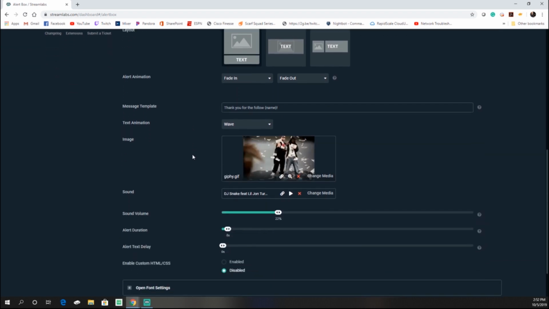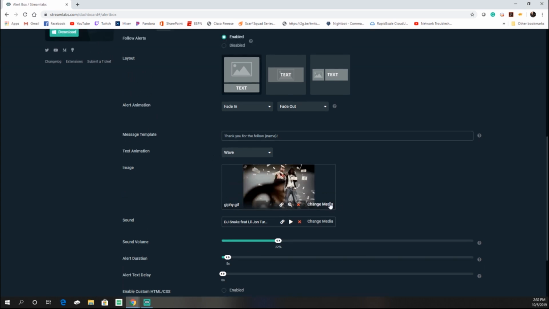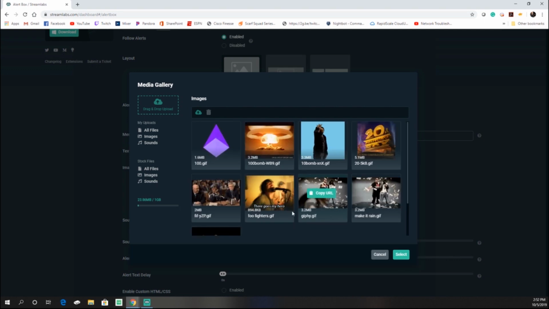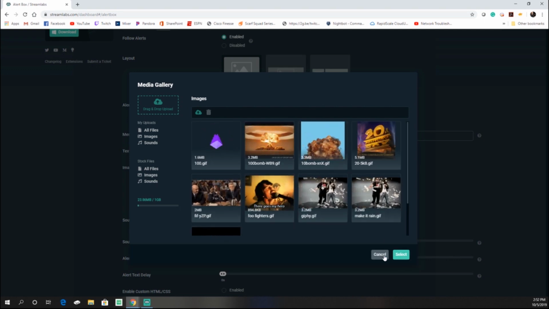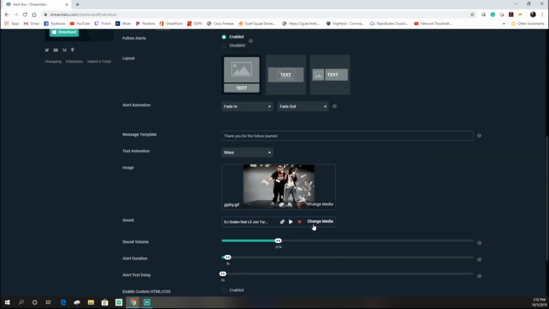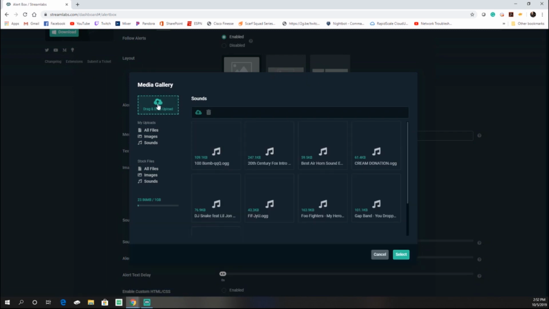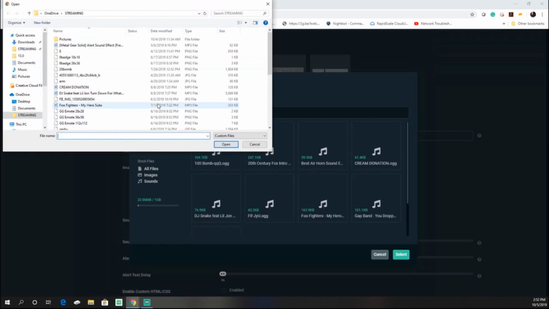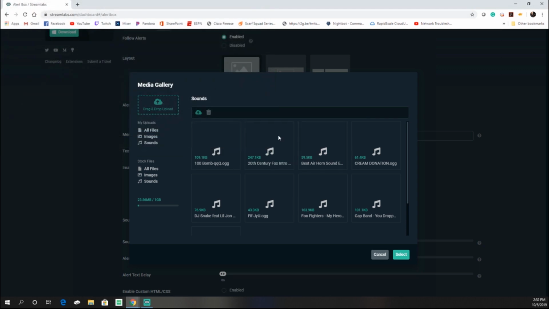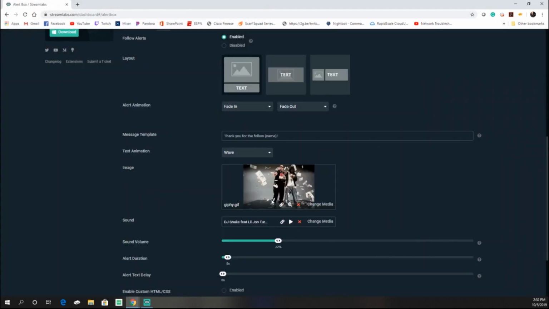But pretty much, all you have to do is come to this section and click Change Media. After you upload whatever GIF you want to use, you just click on it and hit select. Once you hit select, you put the music up here, or sound, song, whatever you want. You have to upload it by either clicking the drag and drop upload, or you can open up a whole other window with the folder up on your screen and just drag it over. Once you get that in here and it's uploaded, you just click it, hit select, and it's done.